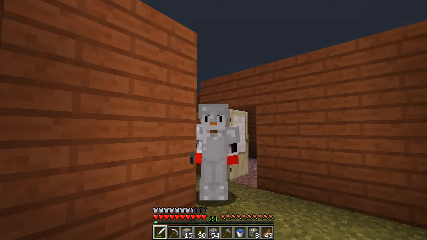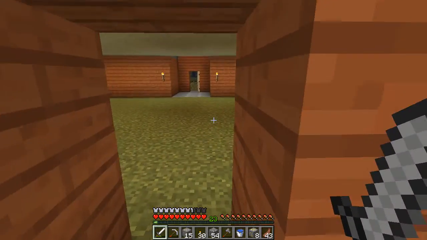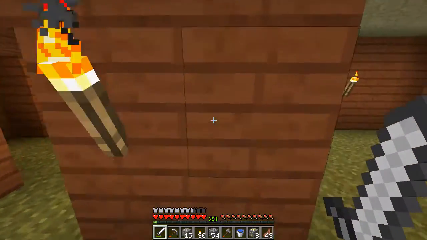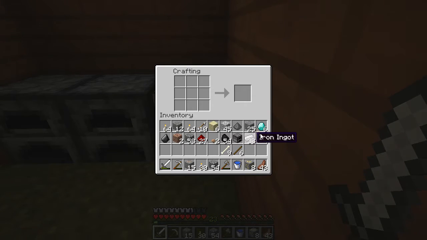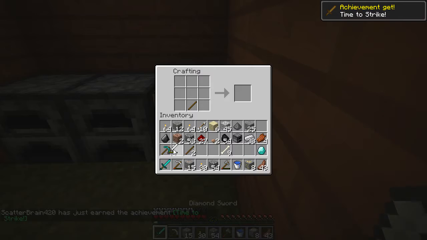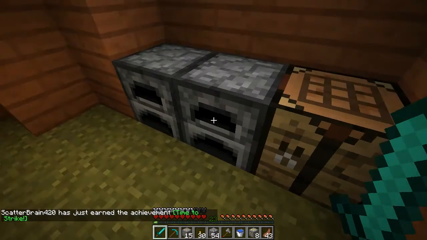Oh, you know what? We have diamonds. Do we not? Let's go make something diamond real quick. Go away. Why are there weeds in my house? We have 6 diamonds. We can make a diamond pickaxe. And give me one of those. Thank you, sir. And then we could also make a diamond sword. Sword. Time to strike. That's hilarious. And we have one left over.